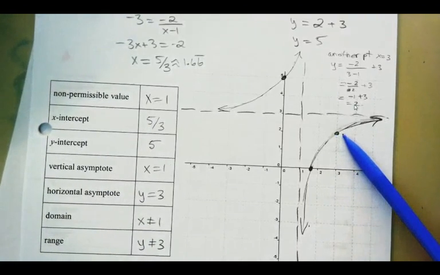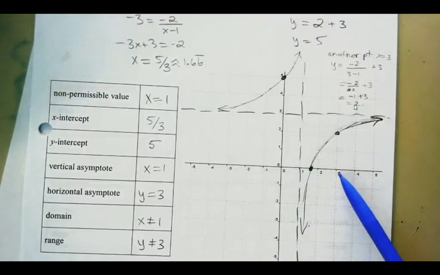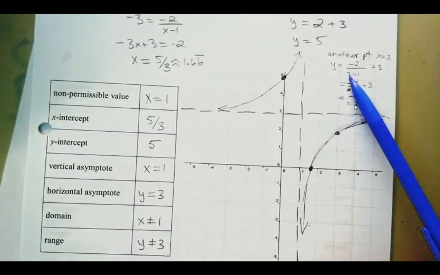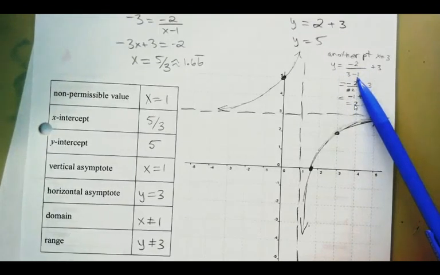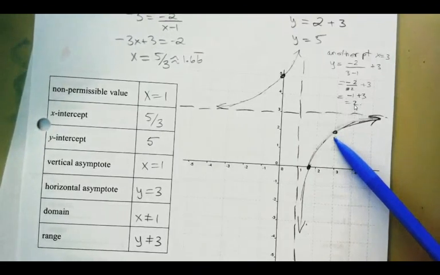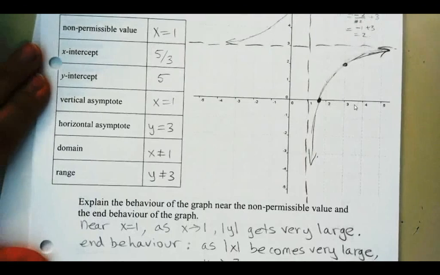I wanted another point on my graph just because I wanted one. So I looked at my equation and chose an x value. I chose x = 3 because when I plug in 3 minus 1, I end up with 2, and then 2/2 reduces nicely to a whole number. That gave me a nice point. On the provincial, you're required to have 2 minimum points, so I just threw that in there to make myself feel better.